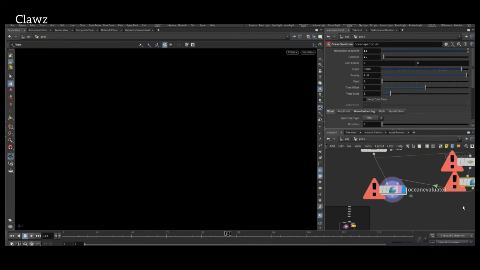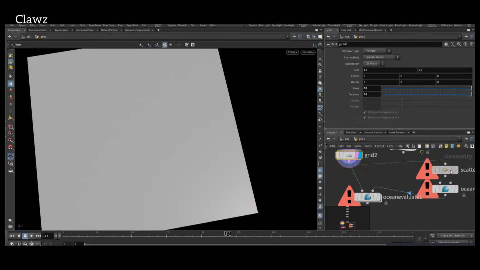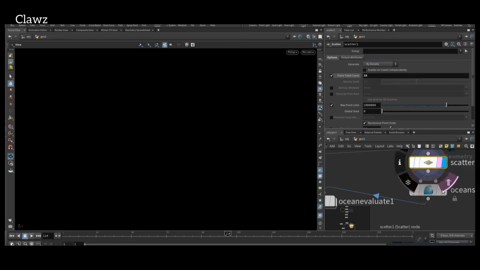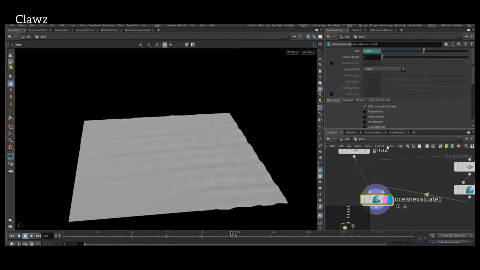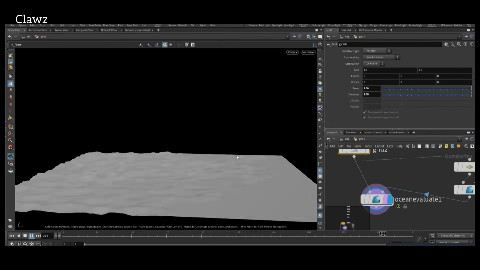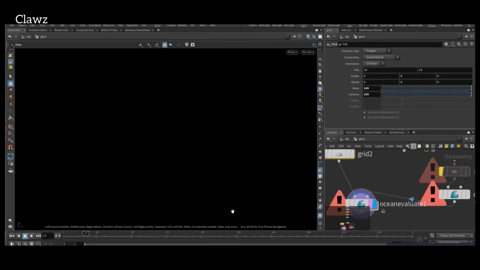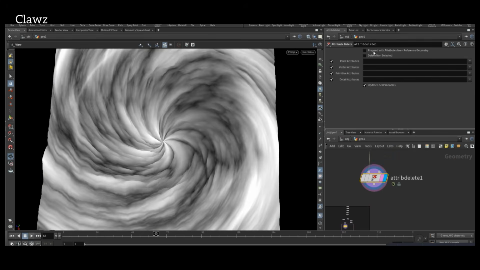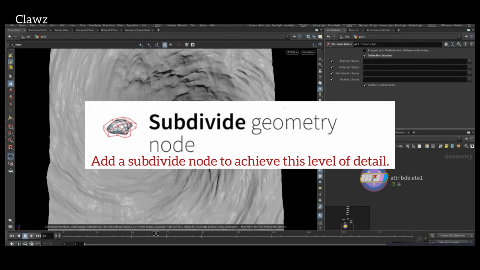If you want to add waves to your simulation, you can use the ocean spectrum node. You can also replace your initial geometry with the output from the ocean spectrum to create a more dynamic ocean surface. It generates natural wave motions and can bring more realism to your scene. That interacts with our whirlpool. It's optional, so now let's return to the whirlpool setup.